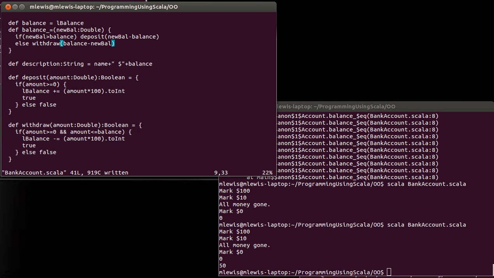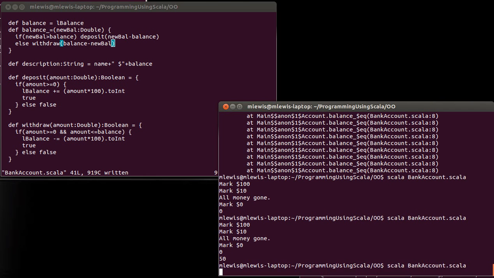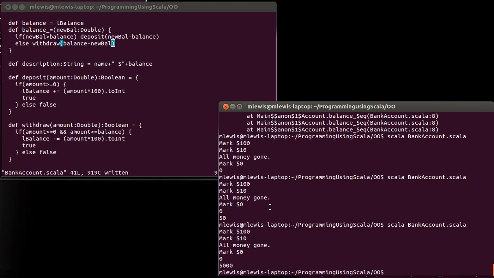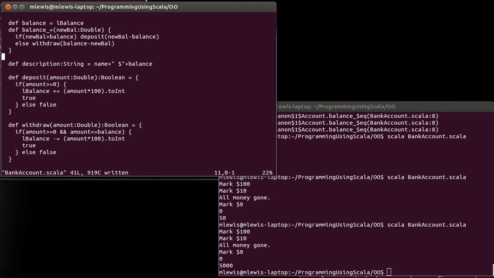And the advantage of doing this, we'll run it just to make sure that it's still happy. Though I seem to have gotten a different, okay, yeah. The way that these were written, they take an amount and they converted it to pennies.